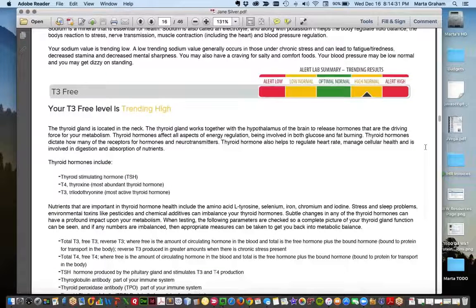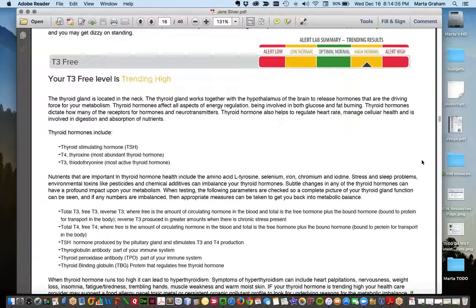We are very interested in pattern analysis and pattern recognition, again using qualitative and quantitative markers, but then we have a deeper set of information that reflects individual lab abnormalities. And that is to say, if you or your patients are interested in what does it mean when a free T3 level is out of balance, and what are the symptoms that arise as a result, as well as what is the metabolic importance of an abnormality in this regard, we have an entire exposition with respect to pros and a description of this particular marker.